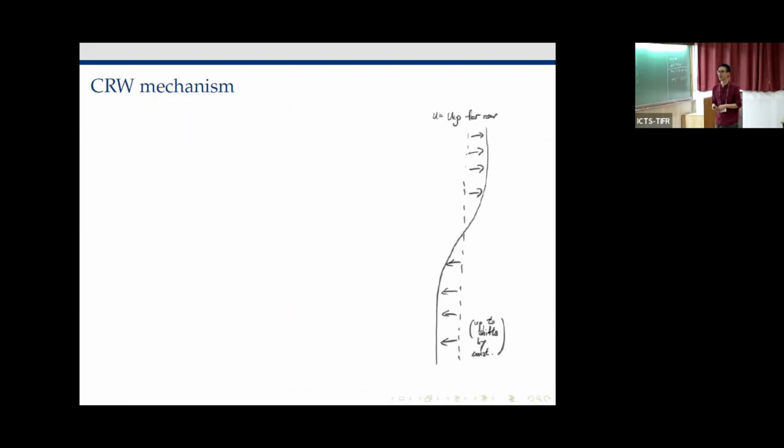All right. So I'm going to take a digression. I'm going to start talking about the CRW mechanism. I'm just wary of time as well. So I'm going to illustrate this with the horizontal flow. Let's just make the assumption this is horizontal flow. There's no beta. And what I'm going to essentially argue is that I'm going to illustrate a mechanism for shear instability, in this case for horizontal shear instability.